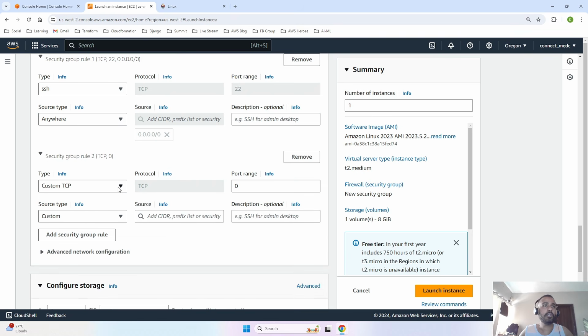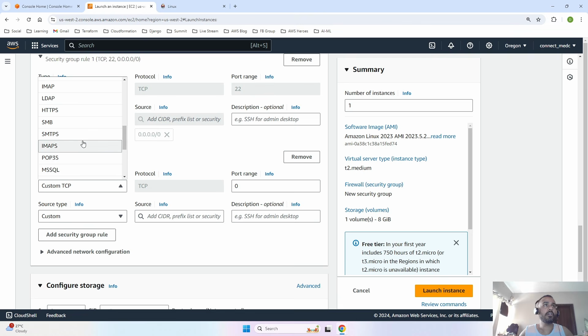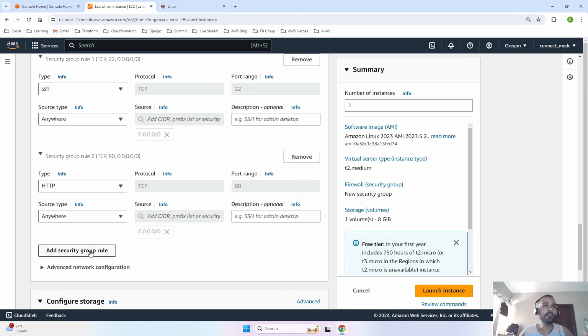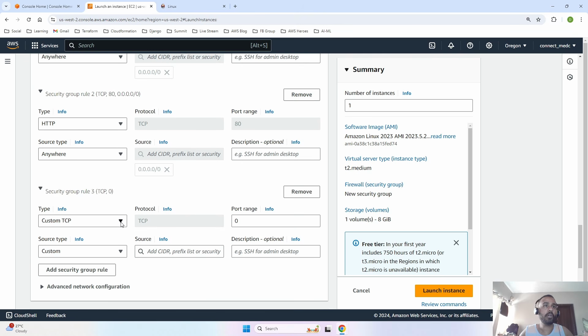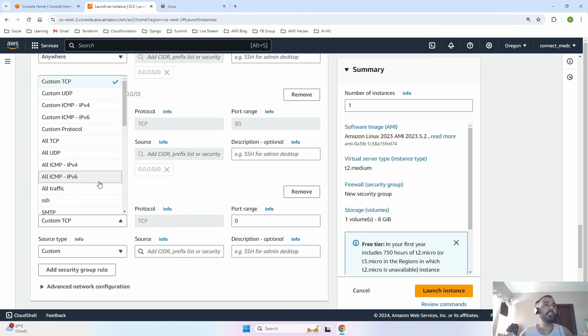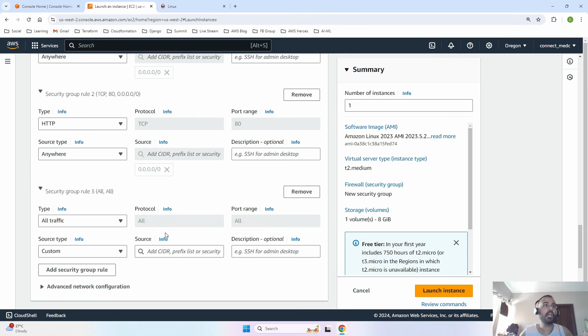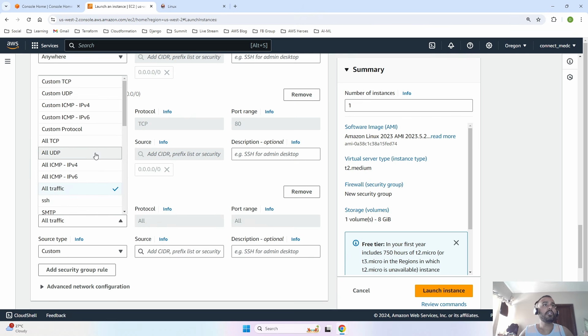Apart from SSH, I would require HTTP. This is HTTP, port 80. Again, I'm going to do it anywhere. Then another rule I'm going to add. The third rule would be another port, 8080.